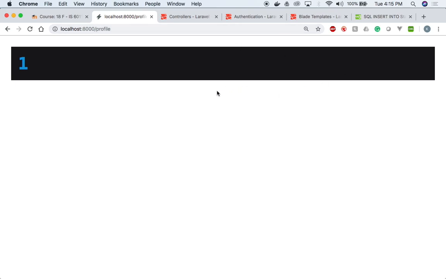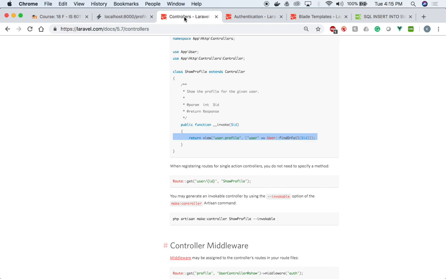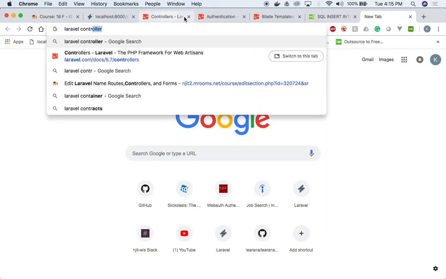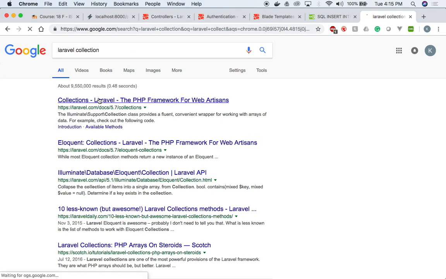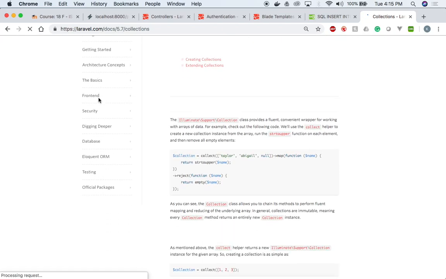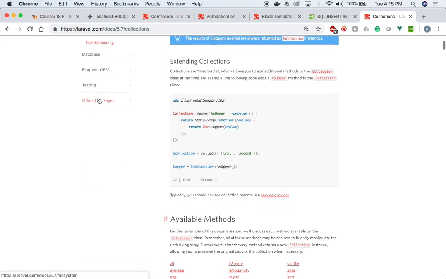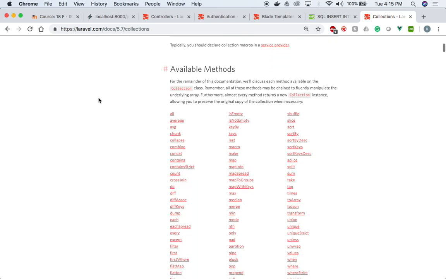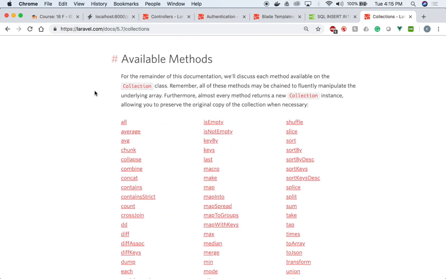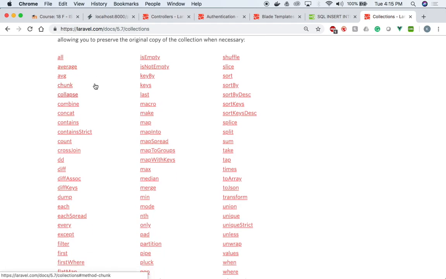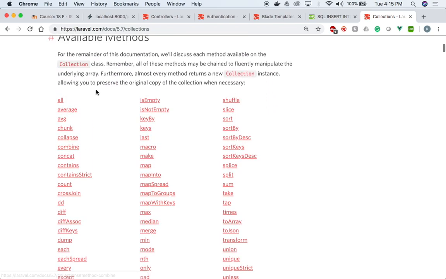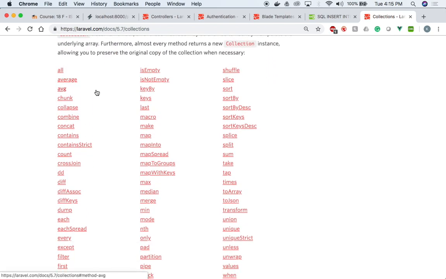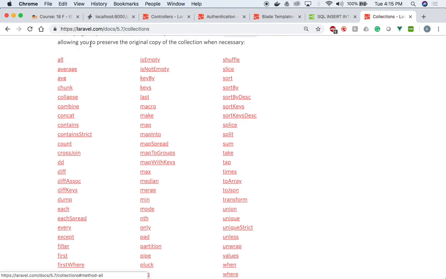The next thing is Laravel collections. It's all hard to see, and we're not going to go through all of these, but I just want to show you that they exist.